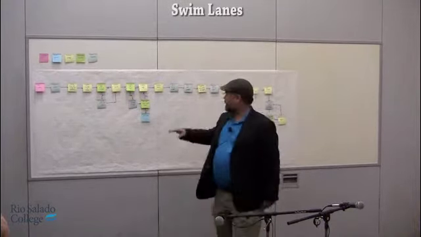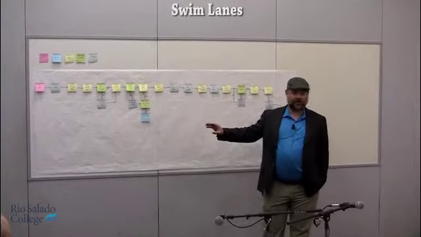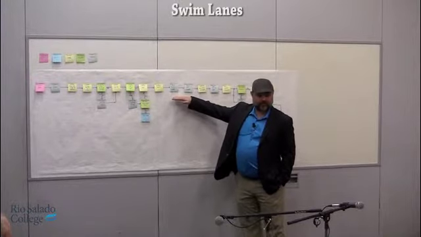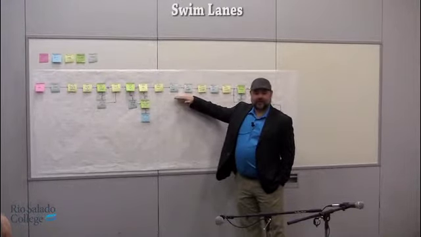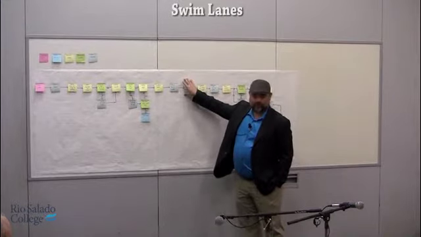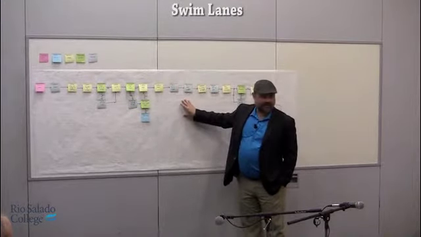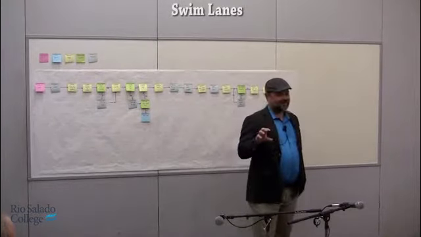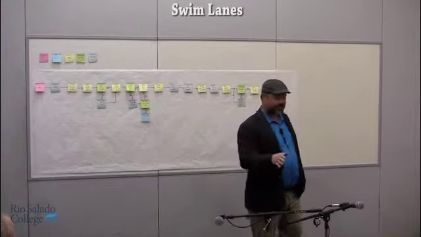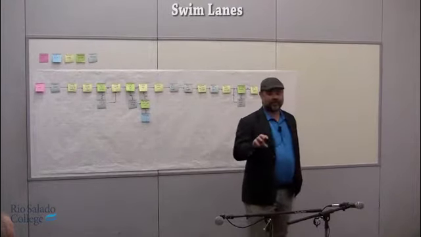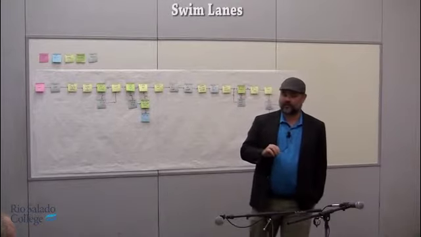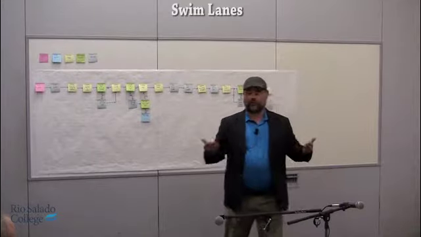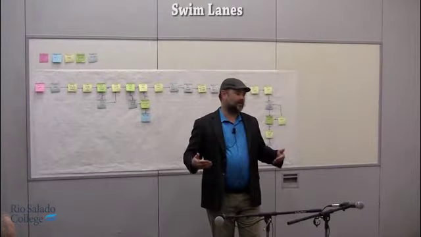So every time there's a step, perhaps the first lane is that inventory person, the shipping clerk, whatever that position is, every step that they participate in, you make sure it's in their lane. In the second lane, let's say it's the operations person, every step that they do goes in their lane. What you have is a process map that does go up and down, but the actual step is in the proper lane of whoever is doing that step. Okay? And this is a different way of going about process mapping, to give you a better visual of who's all participating in the process.